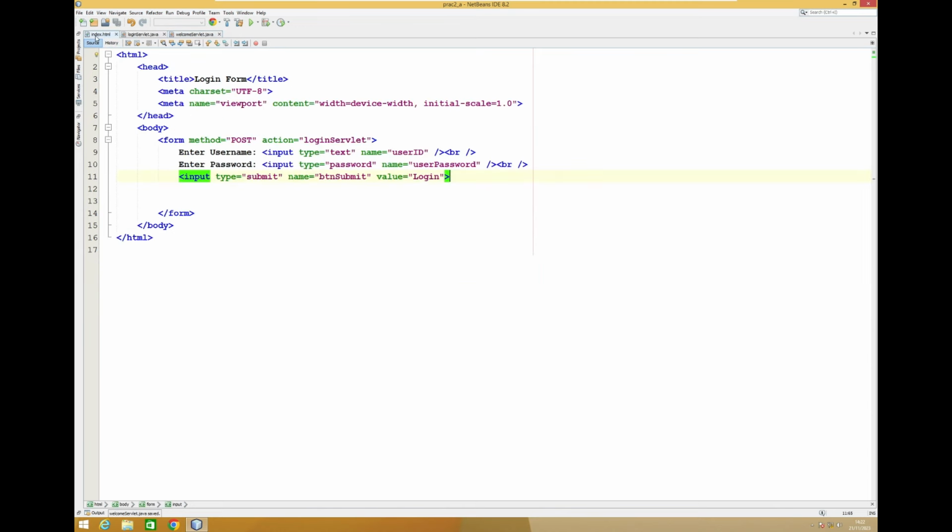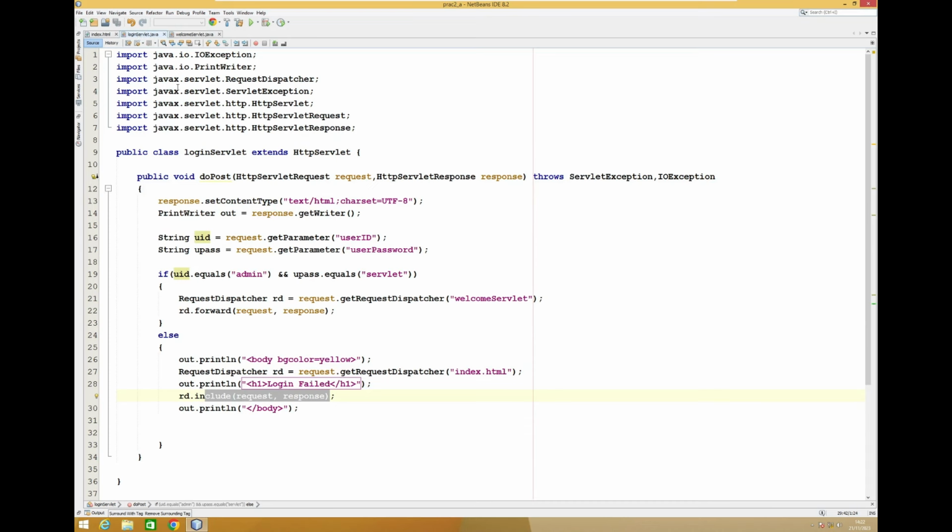So what we have done is we have created one login form. The action of the login form is my login servlet. In the login servlet, we are getting both the parameters, user ID and password. If the password equals servlet, then we have included one request dispatcher, and given the parameter as welcome servlet. That is our new file, so it will forward our request to welcome servlet.